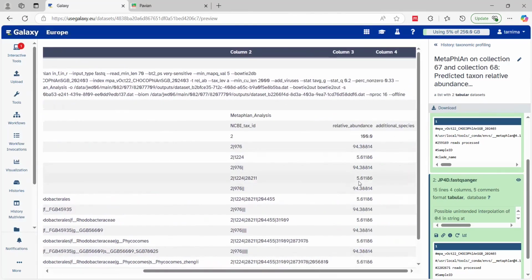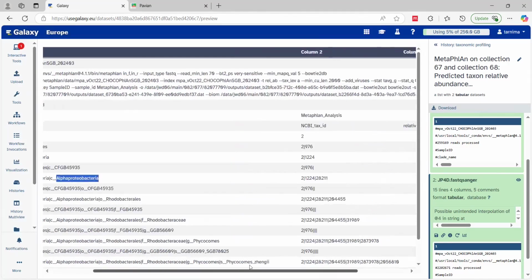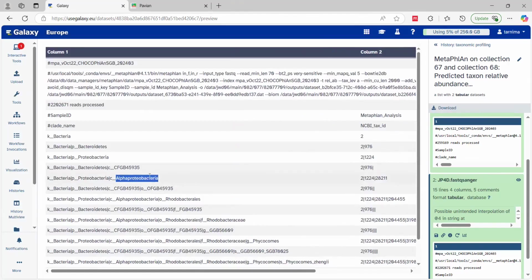The same percentage as Proteobacteria, 5.6% of our sample belongs to Alpha Proteobacteria, and so on. So this is all about the first file produced by MetaPhlAn named predicted taxon relative abundances. This is the main result, tells you what's in your sample and how much of it.